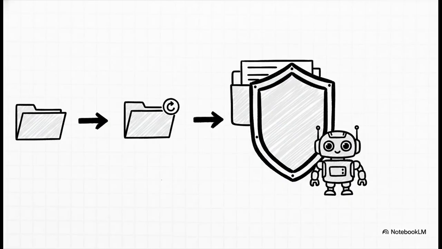Okay, before we move on, I need to stop. Seriously, this is probably the most important slide in this whole presentation. Before you give Claude access to any folder with anything important in it, you have to make a backup copy first. You are literally giving an AI permission to edit and change your files. So please back them up.